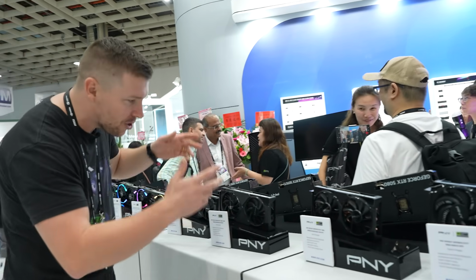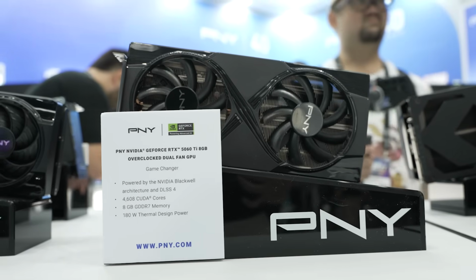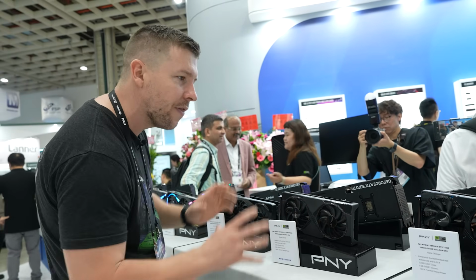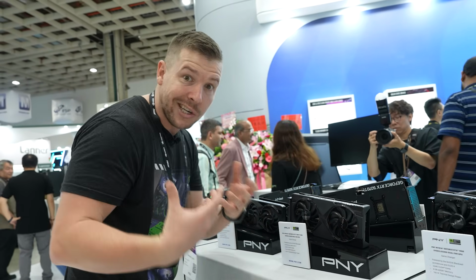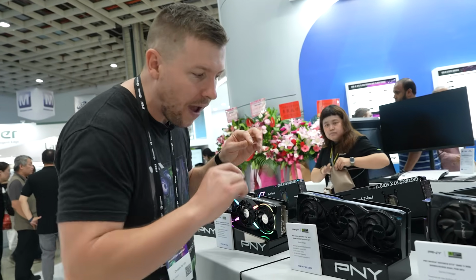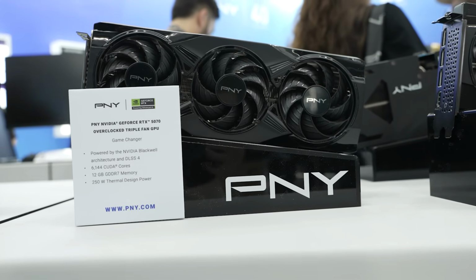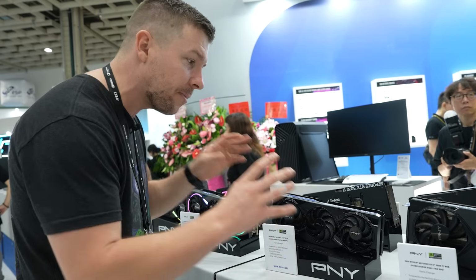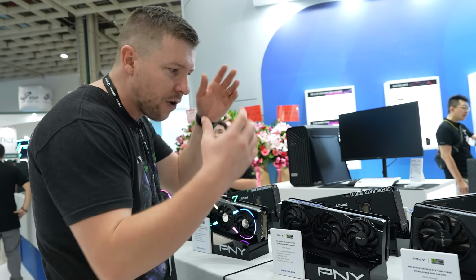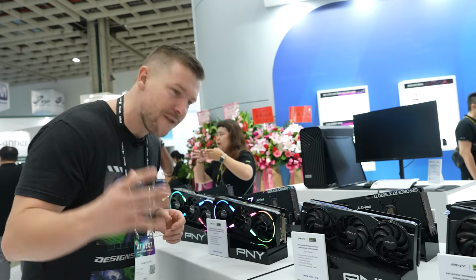Then we're moving up to the 5060 Ti. Now these are all non-RGB. They do have RGB versions as well. So this is a more beefier cooler than the previous. And of course you need that as you go up in spec with the GPUs. Now we're going to the 5070. Still, we have a 3-fan design here. It's still quite compact, so you can still fit this in most builds, which is absolutely great, especially if you've got a CPU-only loop and you've got your reservoir at the side there. Still plenty of room there, but now we're getting even bigger.